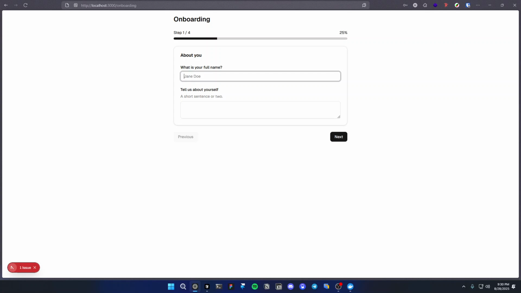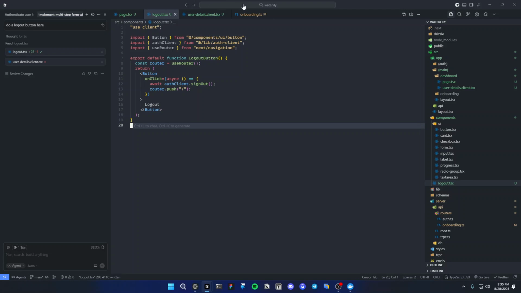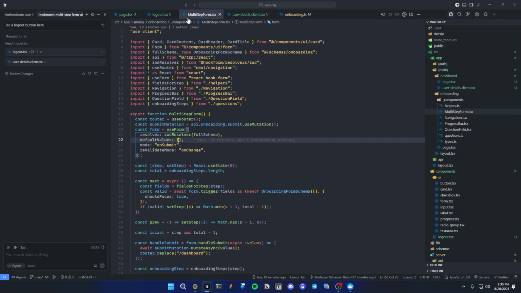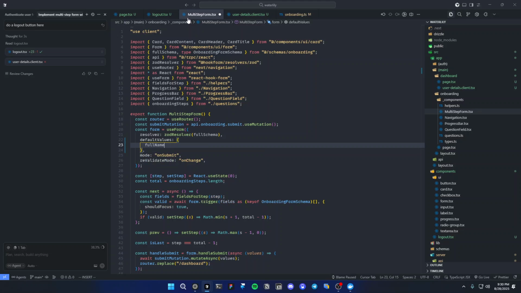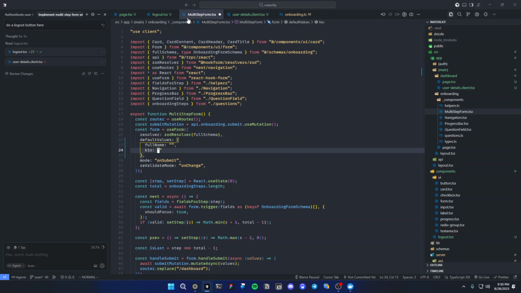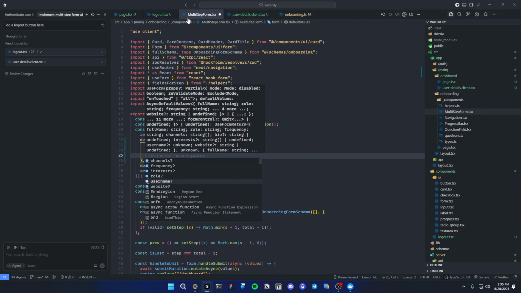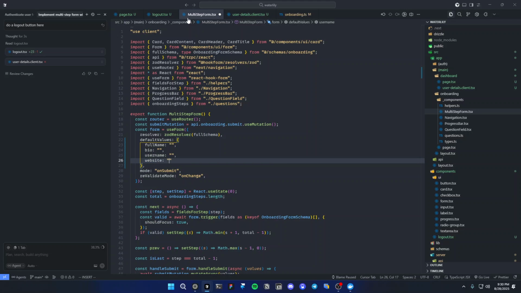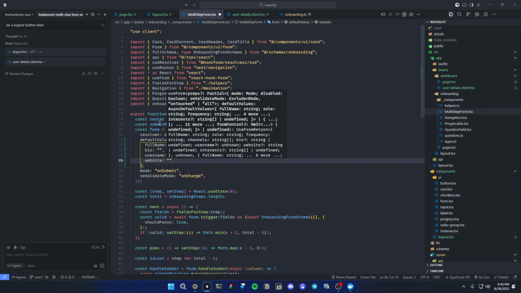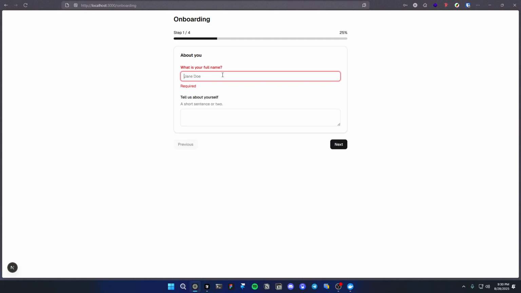So let's say I do not enter that. Oh, one more thing. We did not give the default values. That's why it's giving the issue. So I'll just come here, give the default values, or else the inputs are going to complain. Username and website. Then this and token and donor.